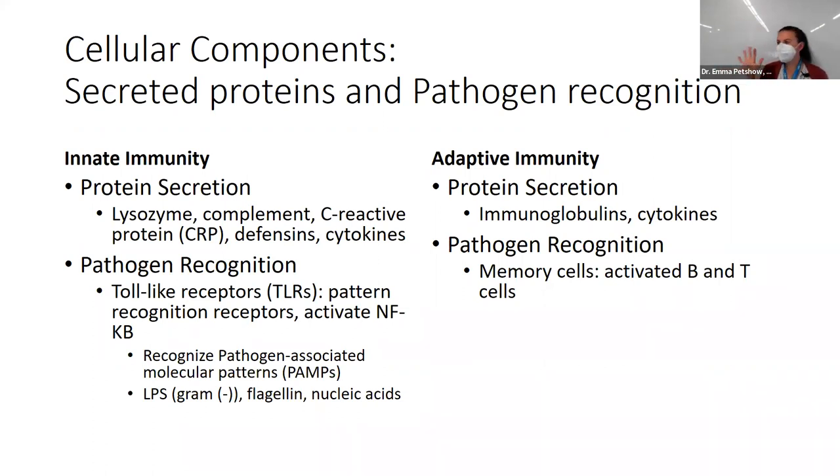And these pathogen associated things that they're looking at are abbreviated sometimes as PAMPs, P-A-M-P-S. That's just pathogen associated molecular patterns. So again, they're looking at molecular structures, molecular patterns that are common for bacteria. They're common for viruses. They're common for exotoxins or endotoxins. They're looking for those types of patterns to provide the appropriate innate response. Flagella, gram-negative, gram-positive, et cetera.